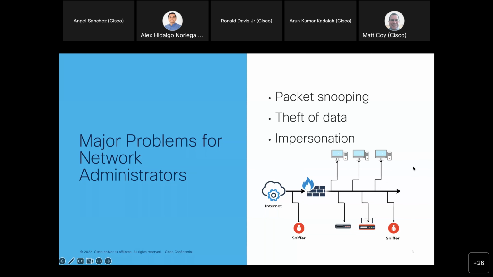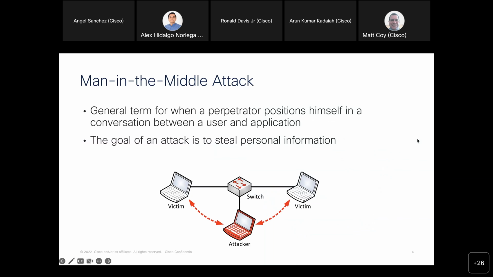So this leads us to the next concept, which is the man-in-the-middle attack. This is a general term for when a perpetrator positions himself in a conversation between a user and an application, or between users. This is with the purpose to either eavesdrop or to impersonate one of the parties, making it appear as if a normal exchange of information is underway. The goal for this attack is to steal personal information, such as login credentials, account details, and credit card numbers. Just to put a different example, a man-in-the-middle attack is the equivalent of a mailman opening up your bank statement, writing down your account details or account information, then resealing the envelope and delivering it to your door.